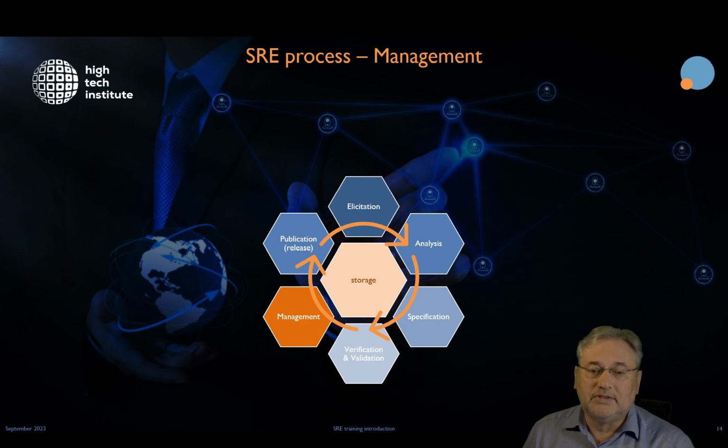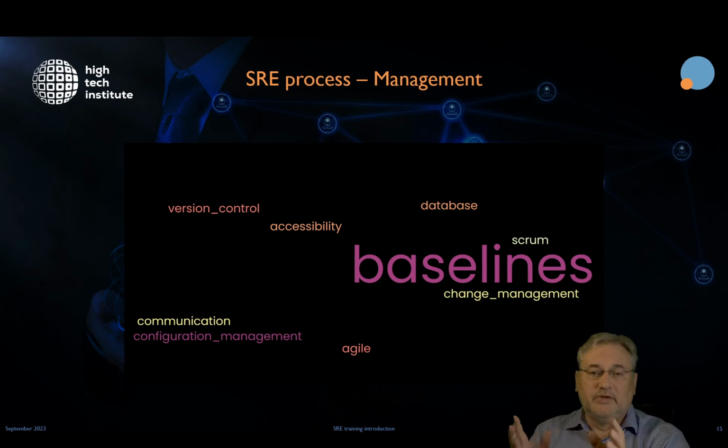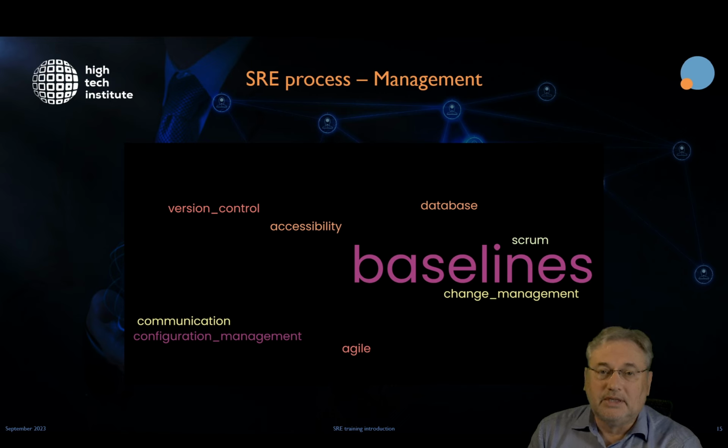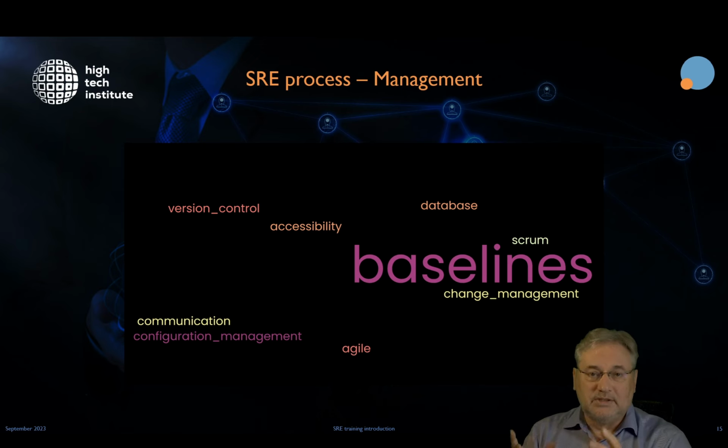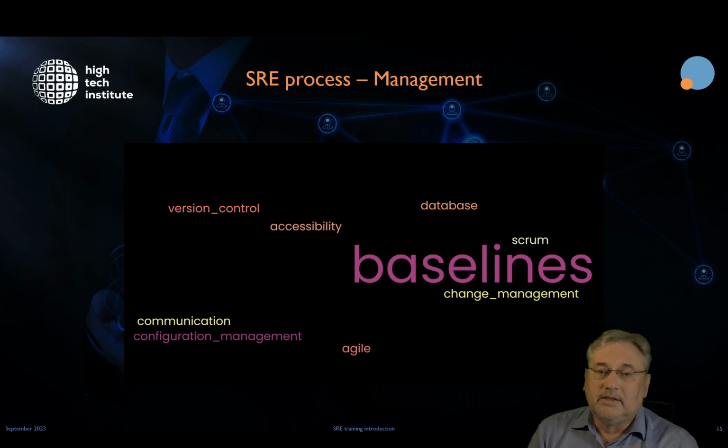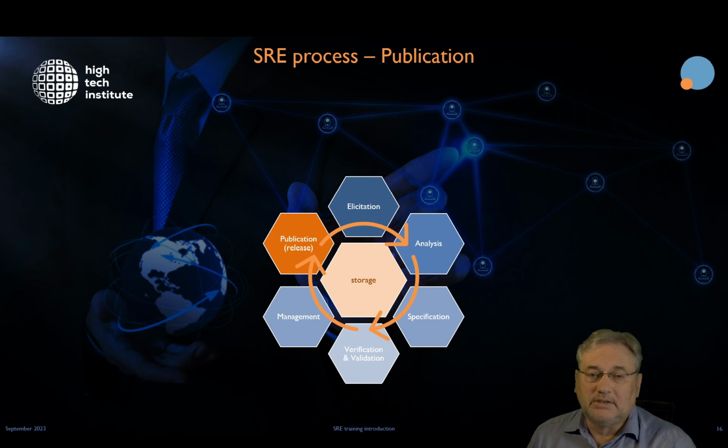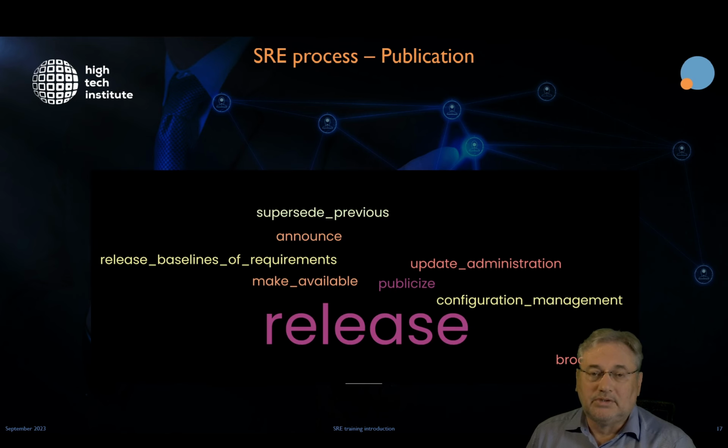As a fifth step in that cycle, we will look at the management side of requirements. We will talk a lot about not the individual requirements themselves. We of course apply all the configuration management aspects, or version management, status accounting. Perhaps more importantly, we will also consider a set of requirements, we call that baselines, to be released in the next step. In the release step or publication step, we will ensure that all those that need to have access to the new baseline have access, to make sure that version control is also managed at that level.